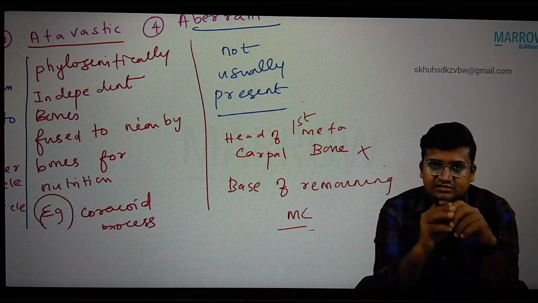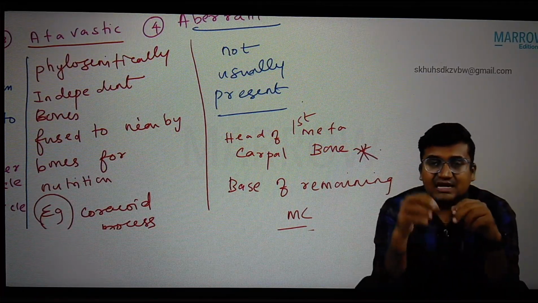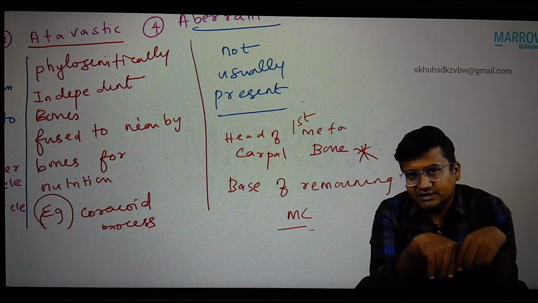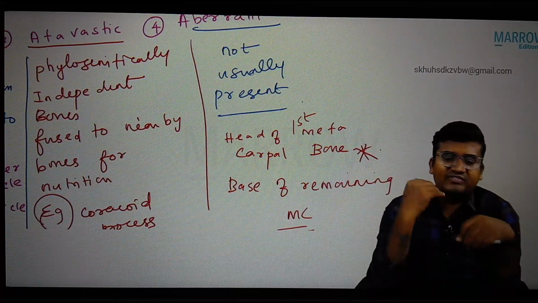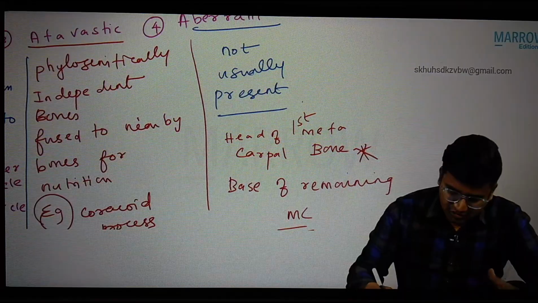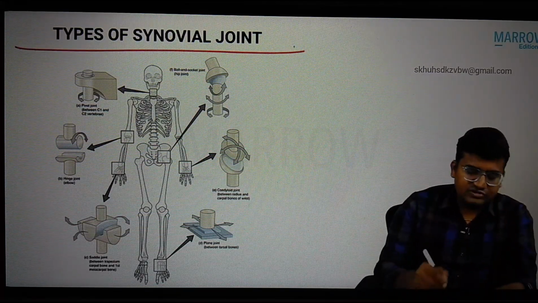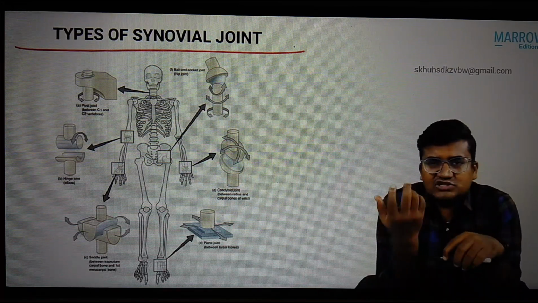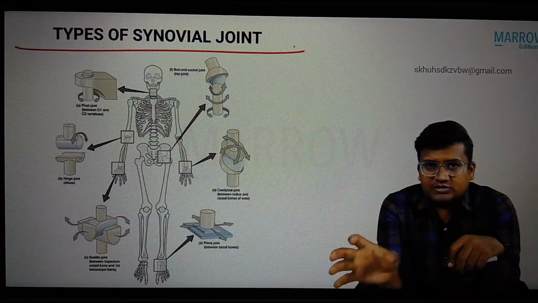There are some variations. In some subjects, we may see the epiphysis at the head of the first metacarpal bone. Is that clear? Any doubt? Now these are the various types of epiphysis you have to remember. Okay? Right. So now next, we're going to discuss the types of joints. See, types of joint, I think you know the meaning. A joint is nothing but a meeting point of two or more bones.